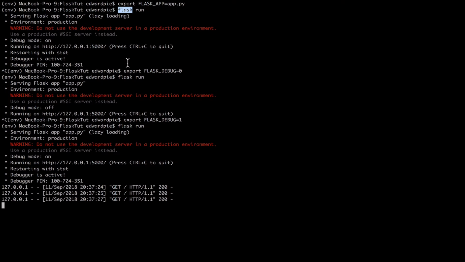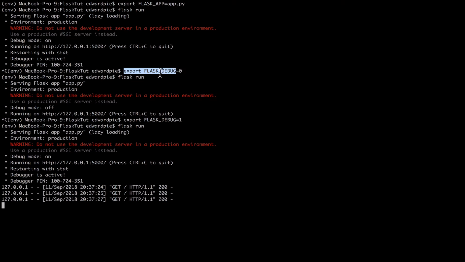Okay, and I also showed you how to turn on or off debug mode, and how you are able to do that is to export an environment variable called FLASK_DEBUG. If you set it to 0, which is false, it means you don't want debug mode to be on. If you set it to 1, it means you want debug mode to be on.